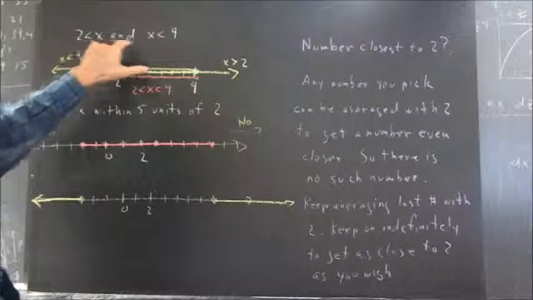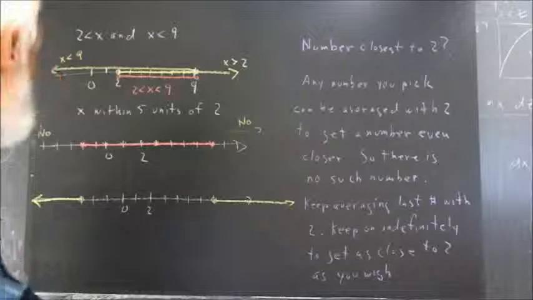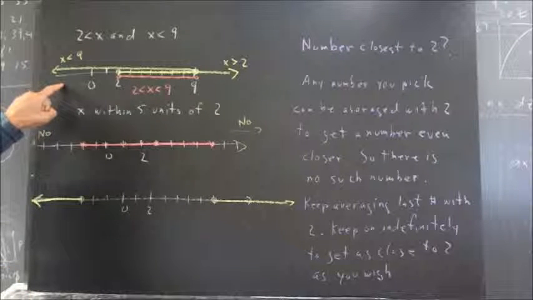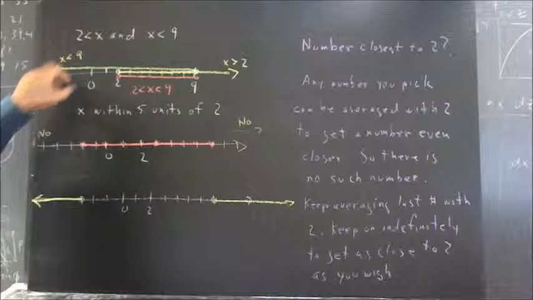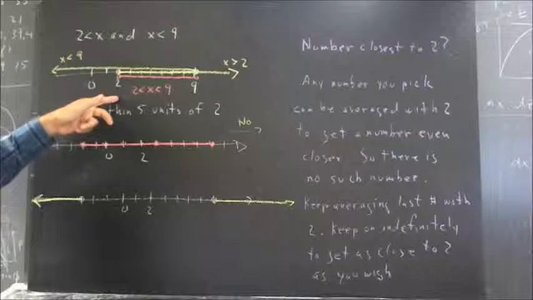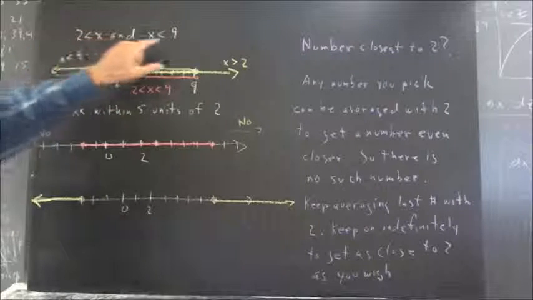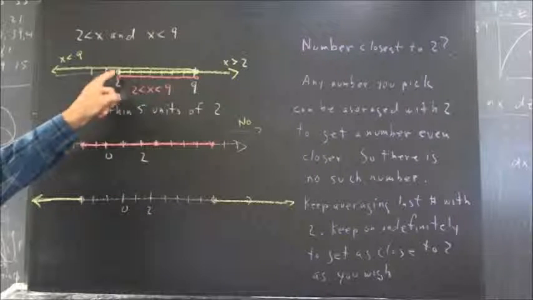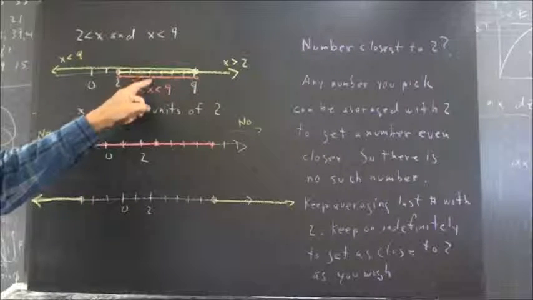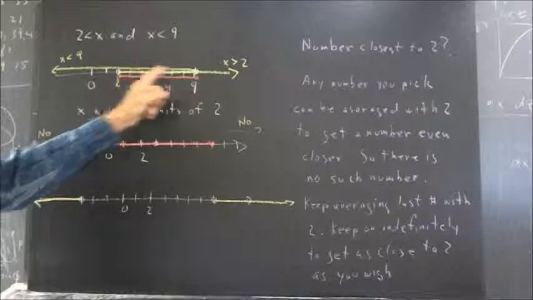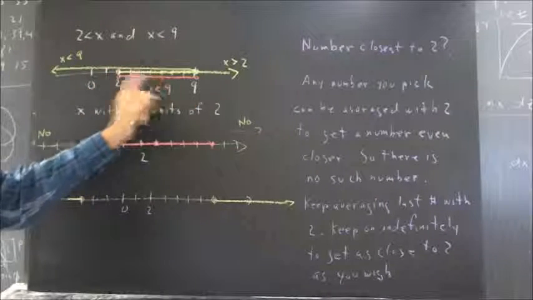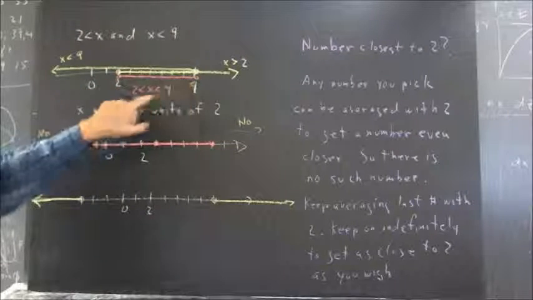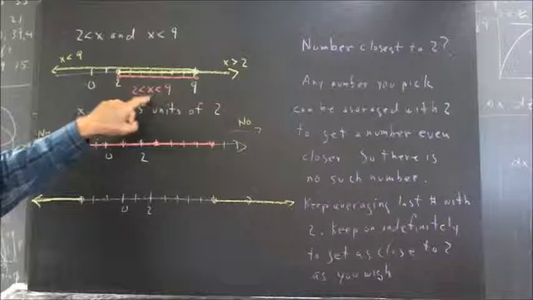2 less than x and x less than 9, okay? Now, let's think about this logically. If I'm here, is 2 less than x? No, it isn't. So we certainly can't say that 2 is less than x and x is less than 9. What about here, between these 2 points? Well, yeah, anywhere between these 2 points, 2 is to the left and 9 is to the right. So any point between here and here satisfies this condition. So that's the region that I indicate.